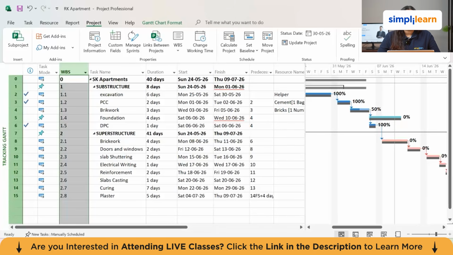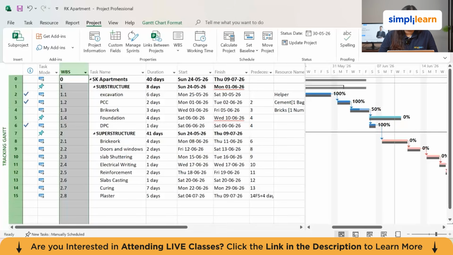The first method is percentage complete. You simply enter the percentage of the task finished: 25%, 60%, 100%. MS Project uses this to calculate how much work has been done and how much is remaining. This is a quick way and it works well for simple and linear activities where your progress is roughly proportional to the time elapsed. It can be misleading for complex activities. If you say the task is 50% because half of the time has passed.